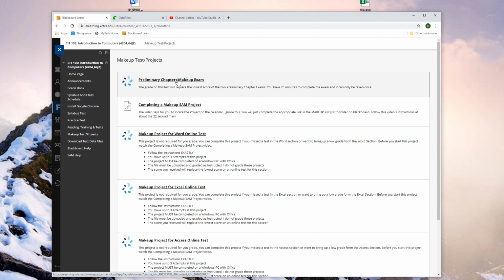The bad thing about the makeup for it is that it includes all 5 sections, not just 1 through 3 or 4 and 5. It includes all of the tests, so there are something like 50 questions. You only get to take it once, and it is timed, 75 minutes. So you need to study very well before you even sit down to take the test, because you're not going to have enough time to go through the textbook and stuff like that, and you only get 1 shot at it.